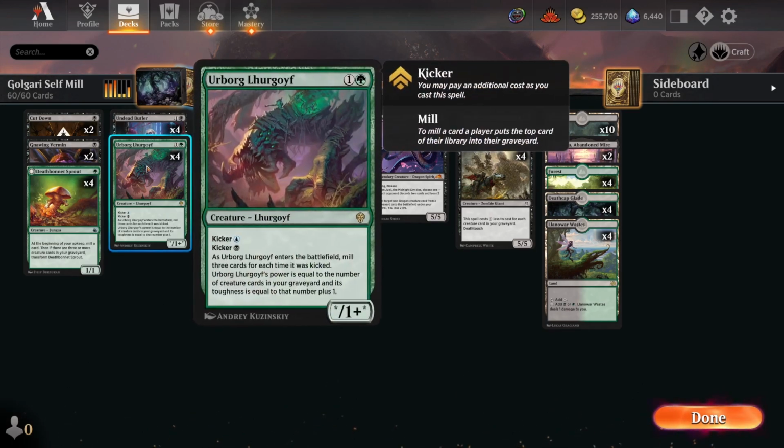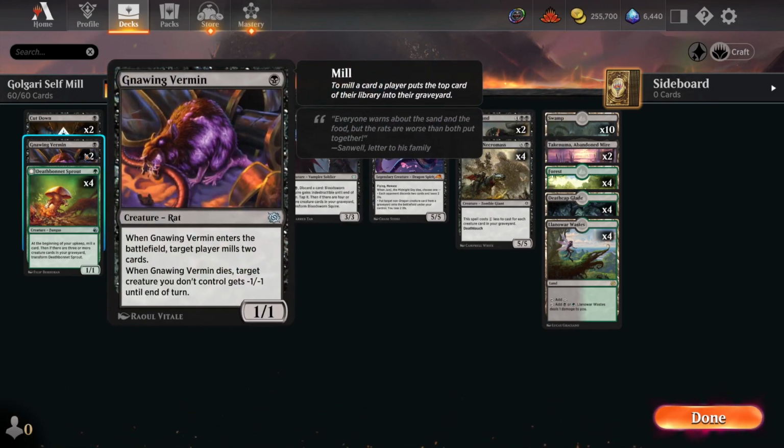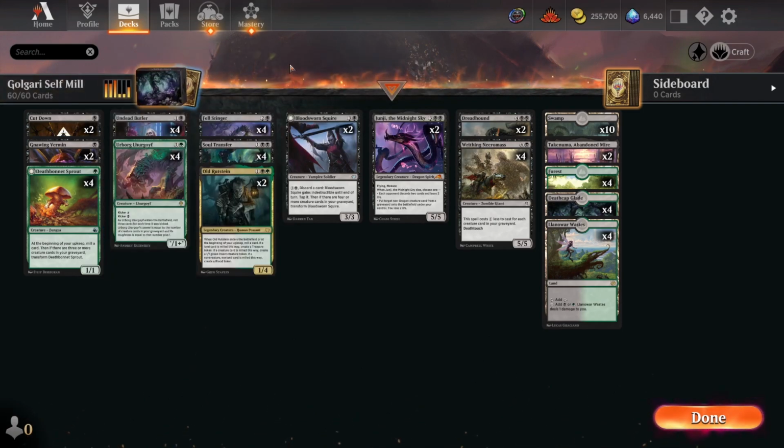This deck has basically just the one Brothers War card, Gnawing Vermin, which has really sick art. I mean, he's gnawing on something there. It looks like a rat's tail or something. When it enters the battlefield, target player mills 2 cards. We're a self-mill deck, so that's going to be targeting us. And when it dies, target creature you don't control gets -1/-1 until end of turn. Also has some removal spells, Soul Transfer and Cut Down.